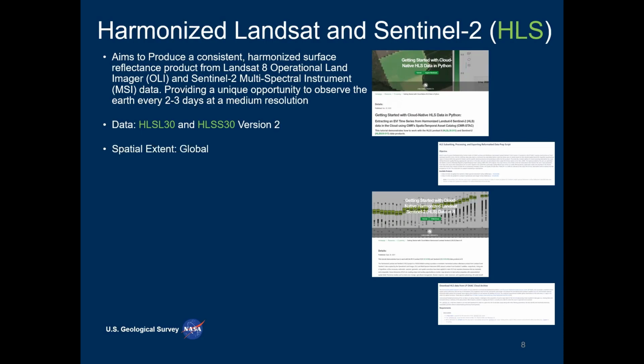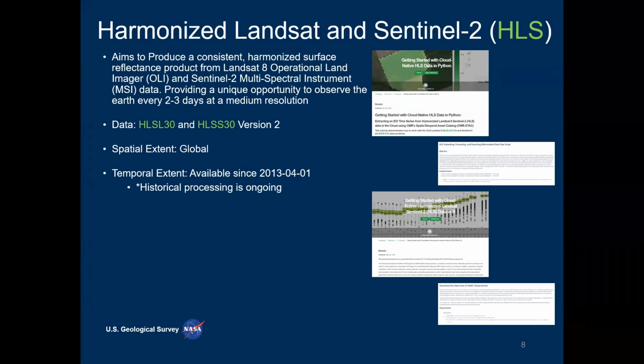As I mentioned, these data are available across the globe, and they will be available from April of 2013 to present once historical processing has been finalized. This is a relatively new data set, so we are still historically processing the data. Currently, the S30 data are available from about mid-2020 to present, and the L30 recently completed its historical processing, so those data are available from April of 2013 to present. And again, both of these data sets are available at a 30-meter resolution.